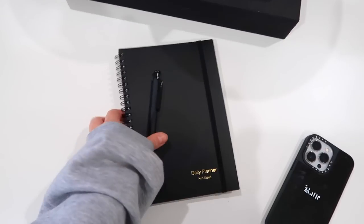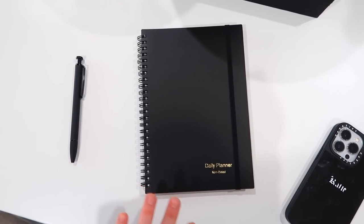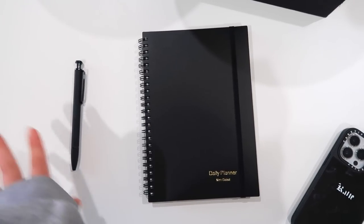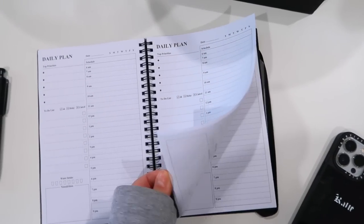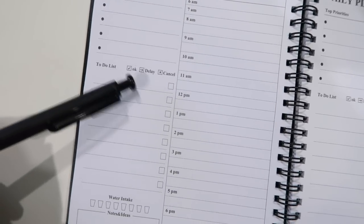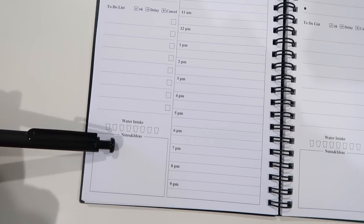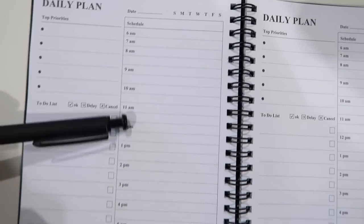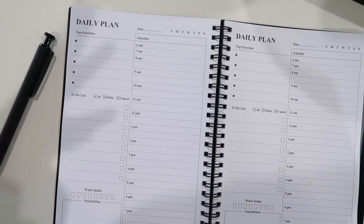While I finish drinking my Athletic Greens, I'm going to sit down and plan out my day — write down my whole to-do list. I wanted to show you guys this new planner I got off Amazon. I'm a huge planner fanatic and I really love this one. It's a non-dated daily planner where each page is just one day. It has a space for your top priorities, your to-do list, water intake, notes, and my personal favorite — a whole time block schedule so I can make sure I'm staying on track.